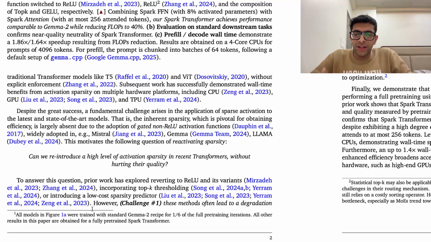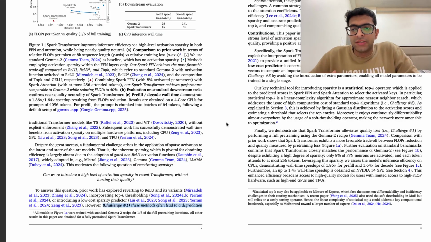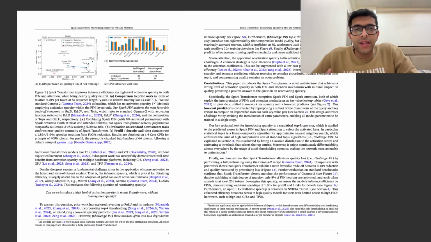When we use ReLU, it is inherently used a lot in sparsity, but it leads to losing a lot of essence because of ReLU's nature of turning off a lot of neurons. It has this natural tendency to help in sparsity, but it leads to degradation of model quality. And that's the first challenge that we figure out in the natural sparsity that we usually use.